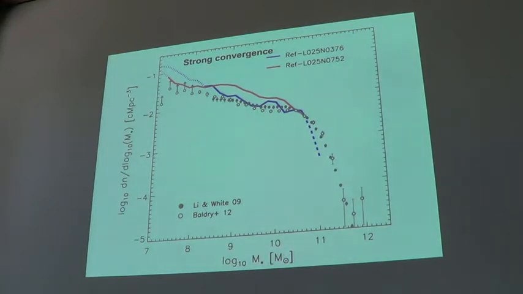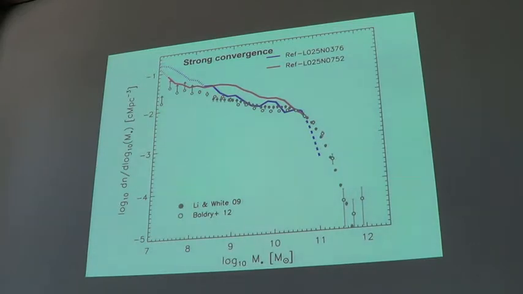In terms of the strong convergence, I made this point that we've designed the subgrid models to really not go chasing after this strong convergence. So you can see if I rerun one of my calculations in the 25 co-moving megaparsec volume at twice the resolution, which is now a very expensive calculation, we're talking about 2 or 3 million hours here, you can see that we failed to get a converged result.